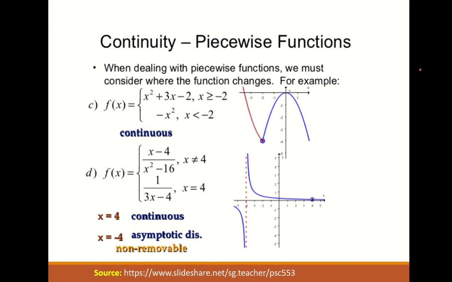Now for piecewise functions, when dealing with piecewise functions, we must consider where the function changes. For example, you're given this kind of function or expression. For x greater than or equal to minus 2, so this is our minus 2 here, what are these values? So this belongs to this part here, this interval.